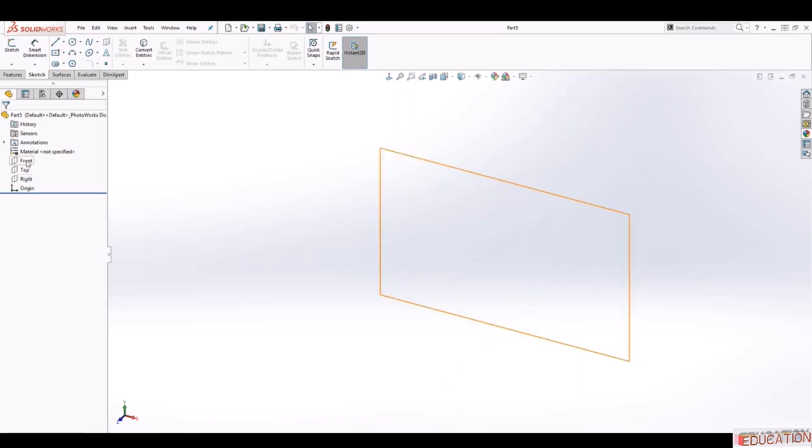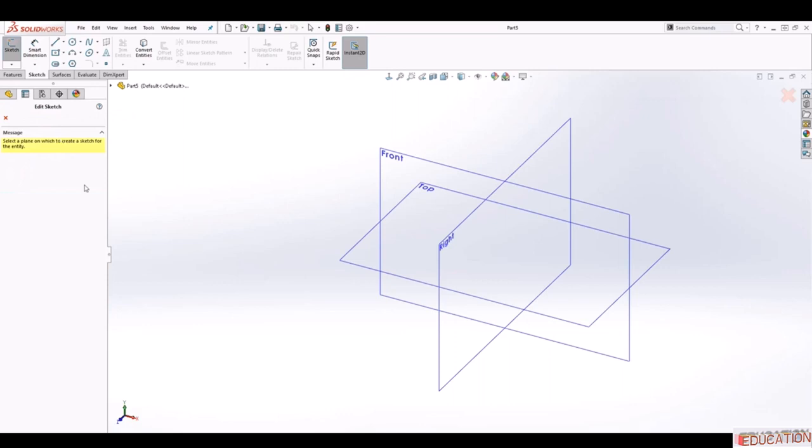So you can select your front plane over here and click sketch to start your sketch. Or let's say I want to start a sketch and I click on this sketch, now as you can see, SolidWorks is telling me please select the plane on which to create the sketch for the entity. So now I can select the front plane, the top plane, or the right plane on this screen to go into the sketch mode, or we can also click on this drop down and we see the same option in there.